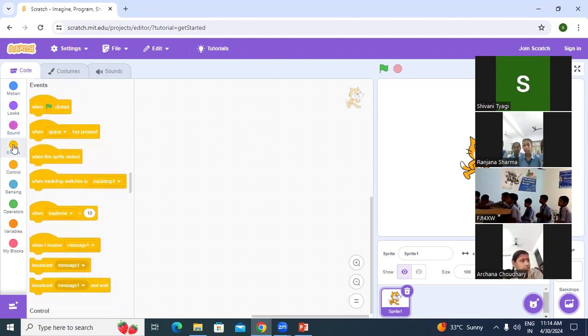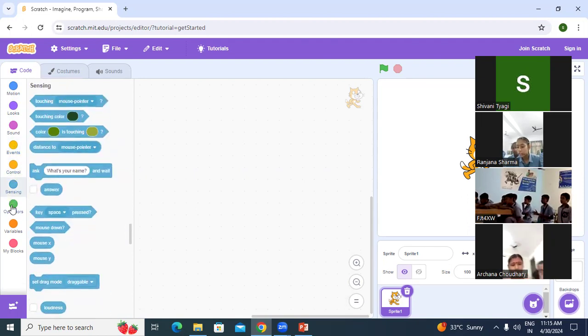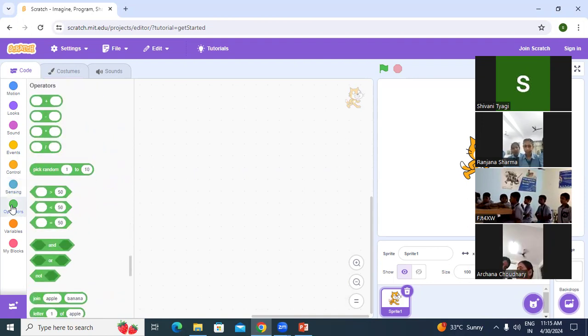Similarly, you can see events, control, sensing, operators. All are script blocks. In today's class, we will also discuss the role and functionality of these commands.